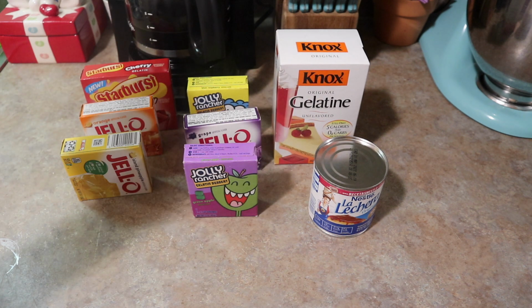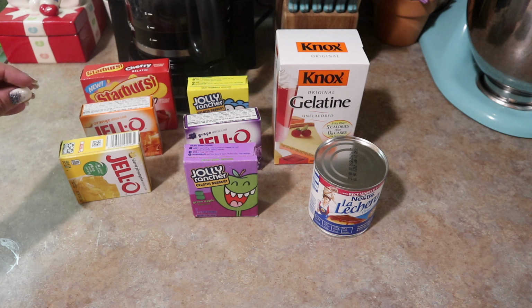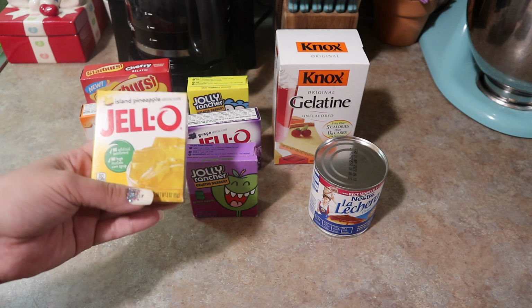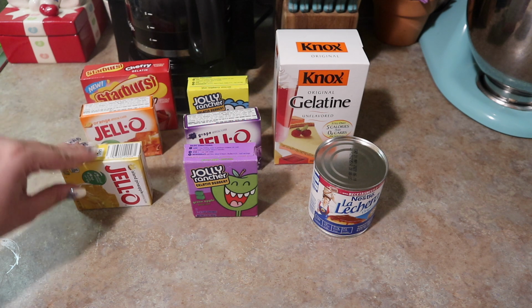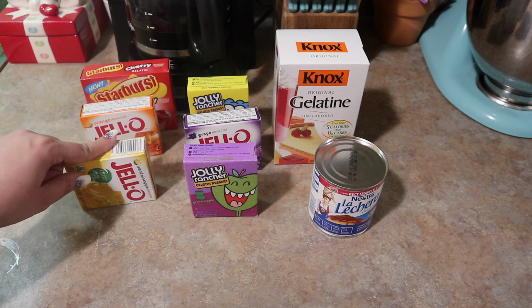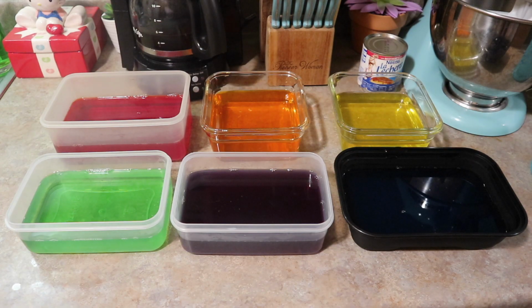So what I'm going to start by making is the jello. This is what takes the most time. I just follow the directions behind the package. And I usually like to do this 2 days in advance, if not the night before like I am today. So I'm going to make my jello just the same way, following the directions. And I will show you guys the next step. So I finished making the jello. I'm going to put a lid on them and put them in the fridge.